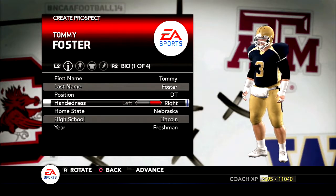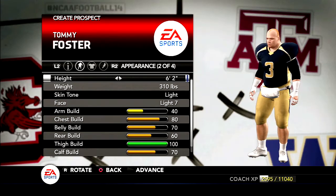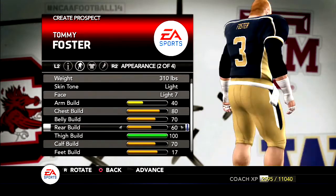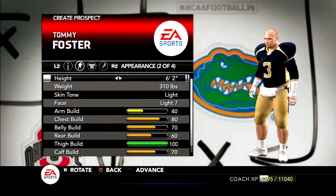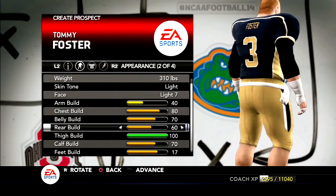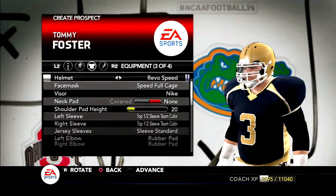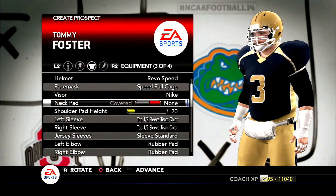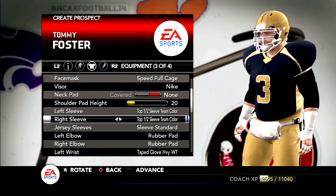All right, so move on now to Tommy Foster. Tommy Foster, D-tackle. And we'll see him at 6'2", 310 pounds there. And Tommy is a country boy from Lincoln, Nebraska. Yeah, he grew up as, of course, a Nebraska Cornhuskers fan, but also is a huge Tampa Bay fan. Of course, he wanted to imitate his game very closely to Warren Sapp, or I should say Hall of Famer Warren Sapp.